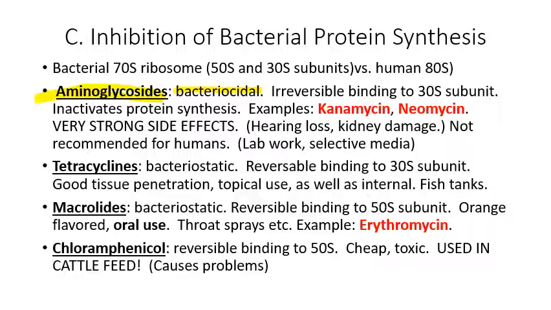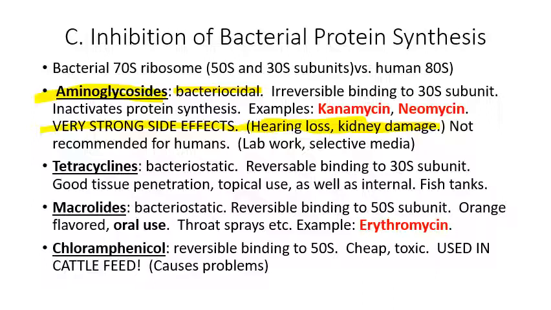Okay, but anyway, going back to the aminoglycosides, right? They irreversibly bind to the 30S subunit and inactivate protein synthesis permanently. Unfortunately, the aminoglycoside family of antibiotics have very strong side effects, including kidney damage and hearing loss. I think I said liver before, but I meant kidney. Right? So kidney damage and hearing loss, and so we only use those in the lab for tissue cultured cells and to maintain plasmids if you're trying to produce insulin in a strain of E. coli or something like that. Right? So that's what you would use the aminoglycosides for.